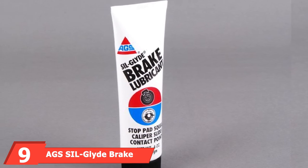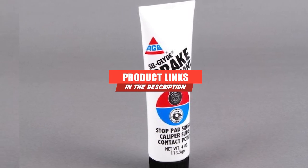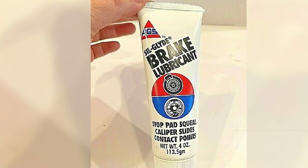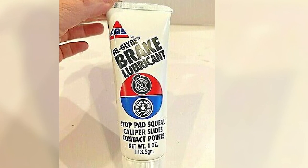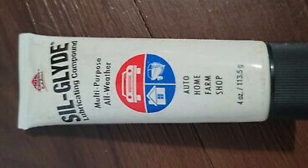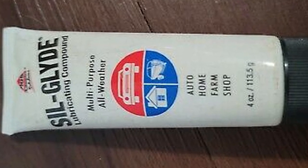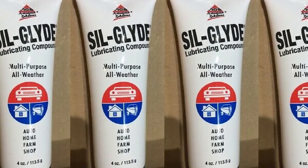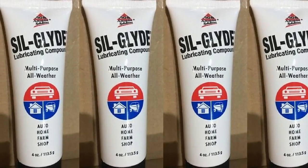Next at number 9, we have Agus SIL Glide Brake Lubricant. SIL Glide is safe for your entire braking system — though never lubricate the pad faces no matter what you use. It's compatible with metal surfaces to prevent wear, corrosion, and brake squeal, and is also safe for EPDM and nitrile rubber surfaces as well as the plastics that make up important seals and boots in your brake caliper system. It's moisture-resistant and melt-resistant up to 425 degrees Fahrenheit, and is designed to dampen vibrations across all parts of your braking system. One note of caution: SIL Glide also sells a lubricant in a near-identical package that's not for brake use, so make sure to grab the right one.